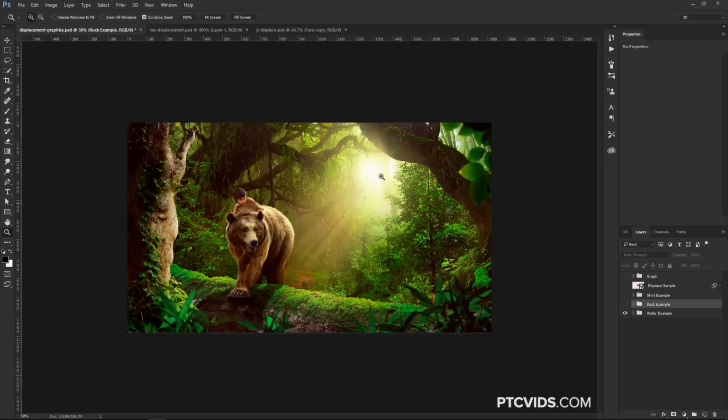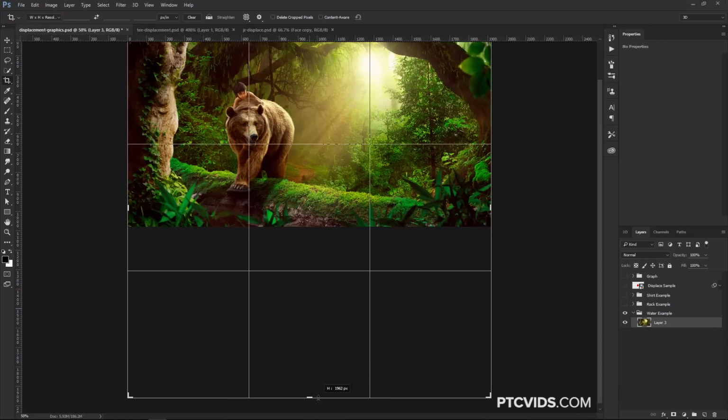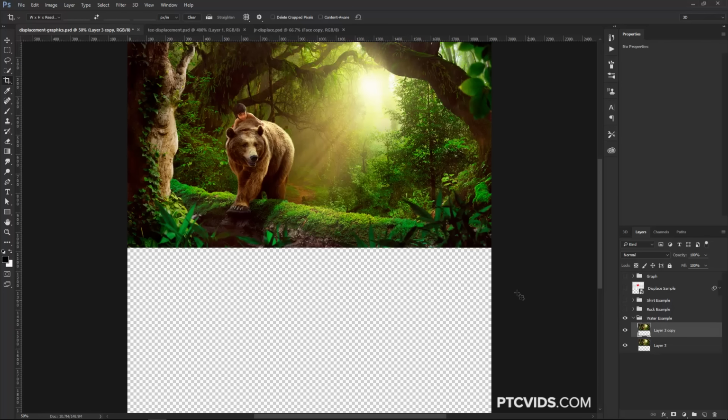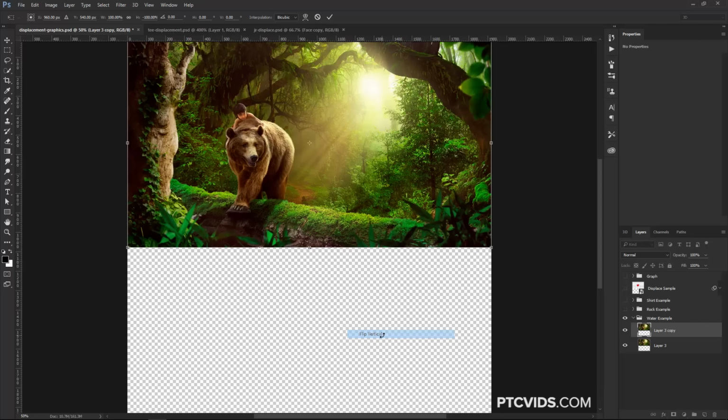Anyway, so this is obviously a flattened version of that image, and it's just there. There's nothing else. And we're going to add some water here. So the first thing that I'm going to do is I'm going to click on the crop tool and make a larger canvas, a taller canvas. Then I'm going to press Control J, Command J on the Mac to duplicate that layer, Control T to transform. Right click on the image and choose Flip Vertical.